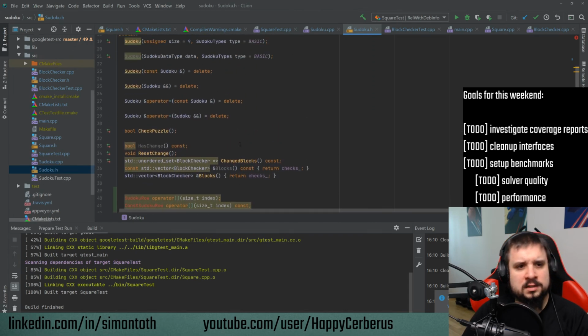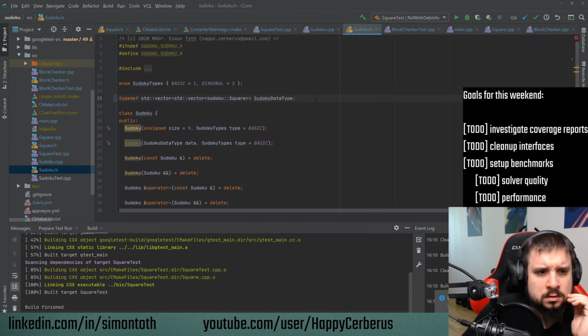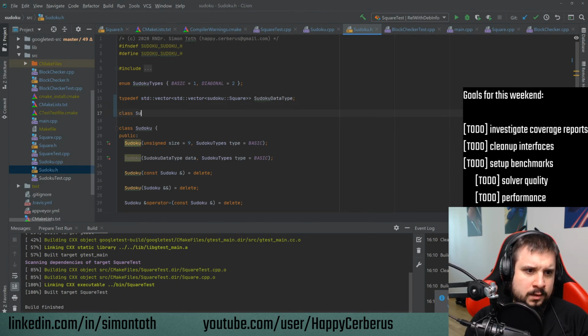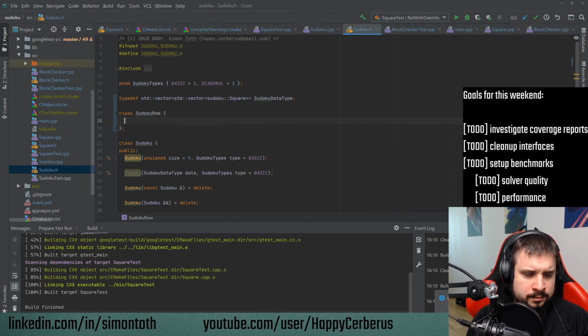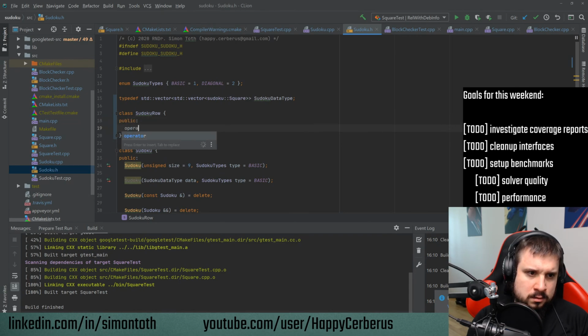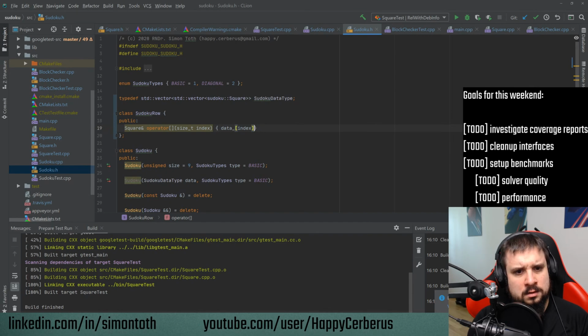So okay, let's think about it. What if you want to have a Sudoku row, right? Then what we want here is square operator const index, which will basically be something like return data index, just very simple.